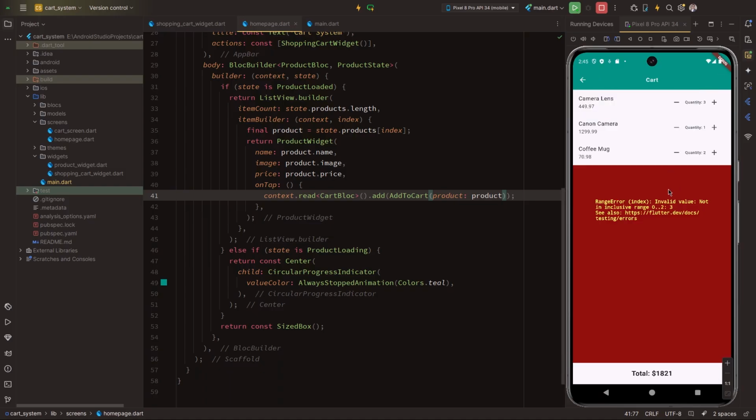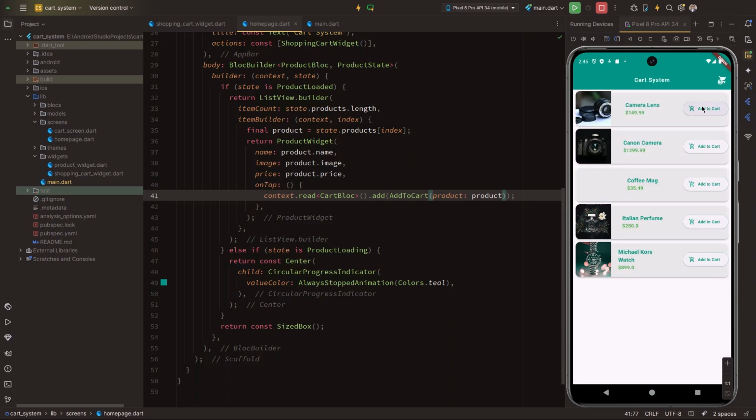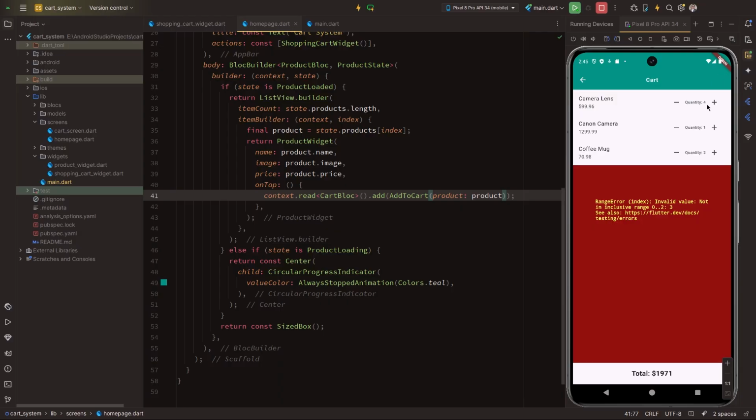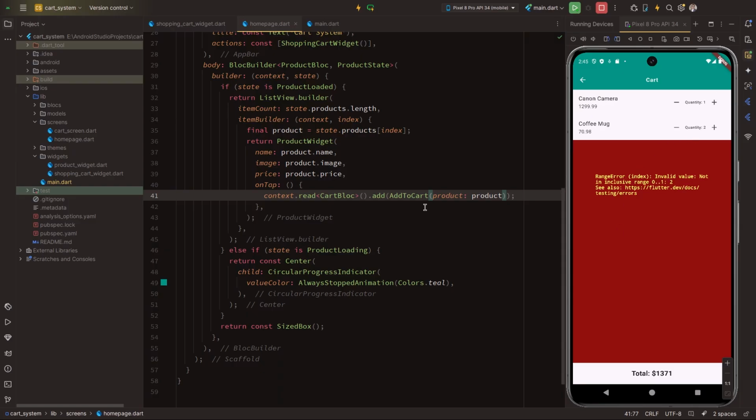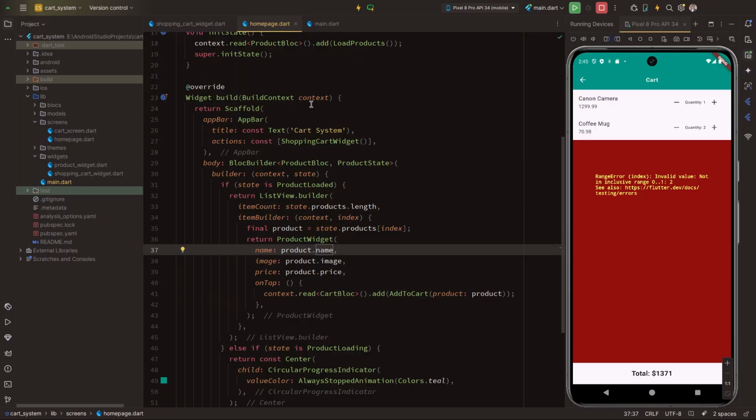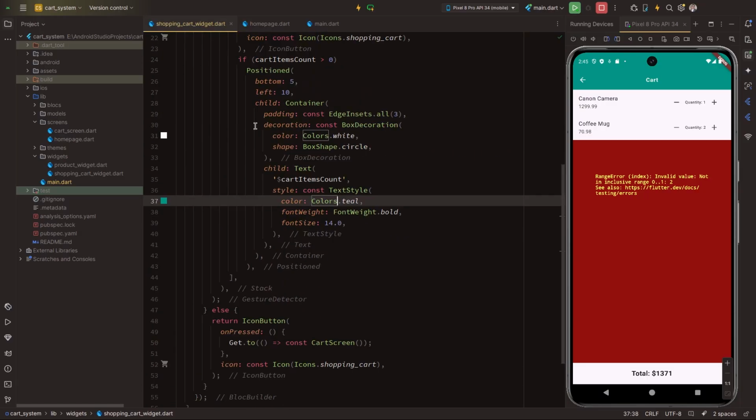So if you go to the cart, as you can see, we have some error, but we have 3 of this product. So if I tap once more, and if we go to the cart screen, you can see we have 4 products. So looks like we reversed the order of the buttons.